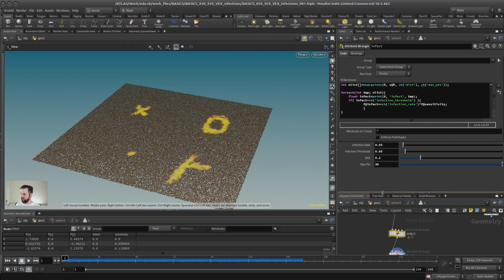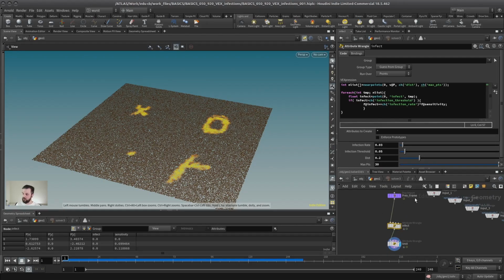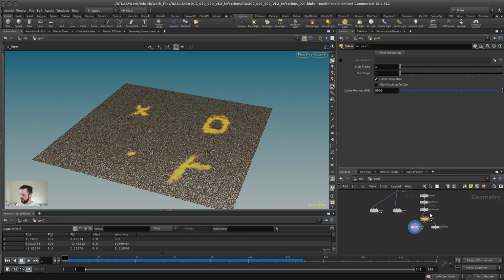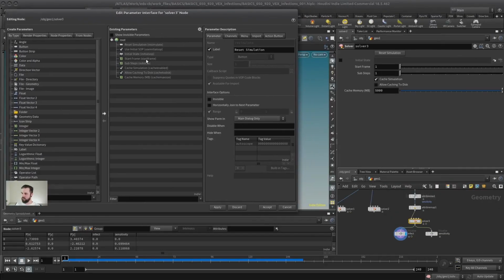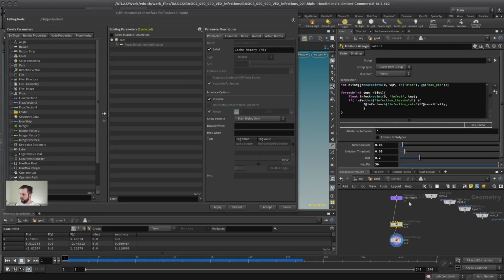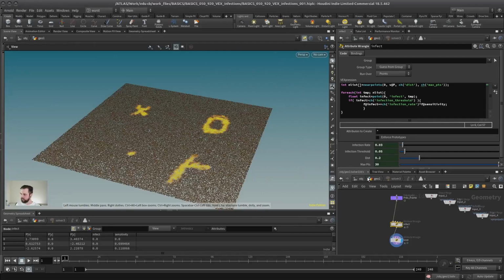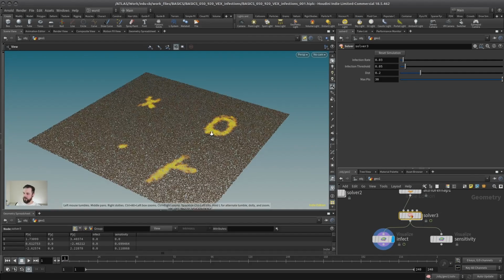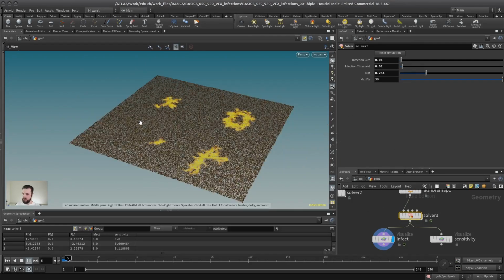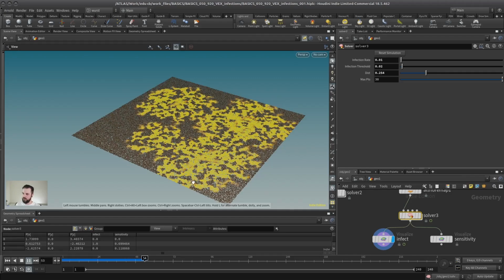What you can definitely do, because you will potentially not change anything inside here anymore, I usually expose those parameters to the outside, to the solver itself. So I kind of make everything invisible that I don't care about, and then expose the parameters from the inside to the outside. And this way I don't have to constantly go in. And now here I have the control I want. So great, there you go.